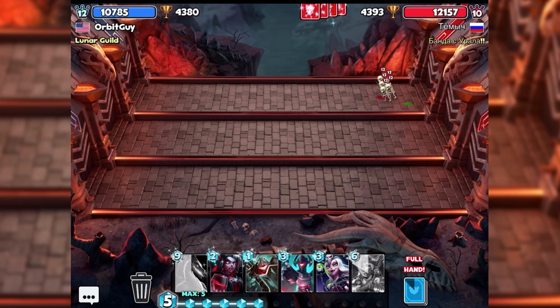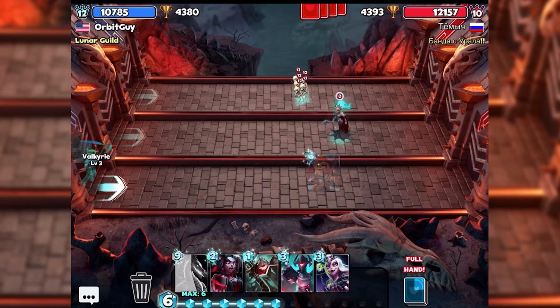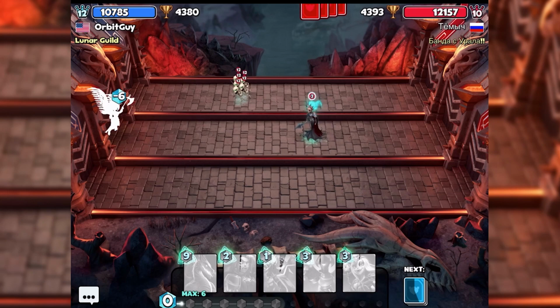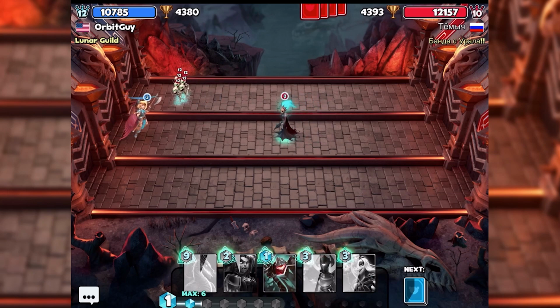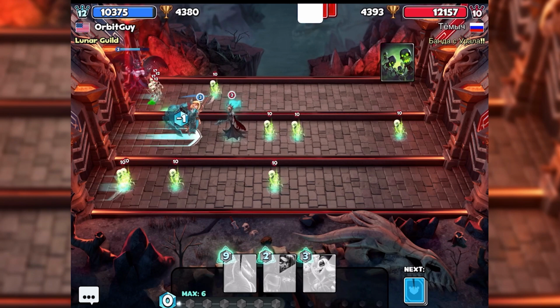And the Storm Elemental went down fairly quick, but I was just trying to get it out of my hand to make space. Fight for honor. Let's see. We can boost up this Dark Angel.